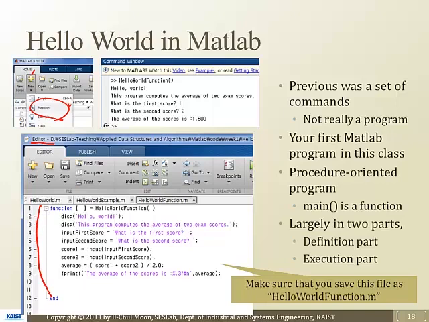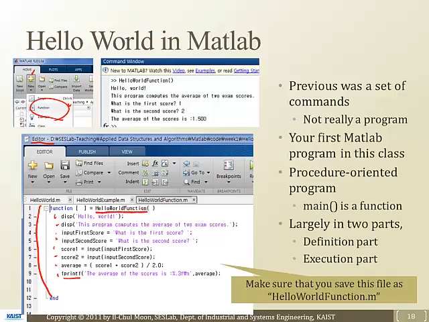It's quite an amount of typing, so why don't you pause for a short time and type it in. After you type all those commands here, like display, input, scores, average, and fprintf, save it as hello world function.